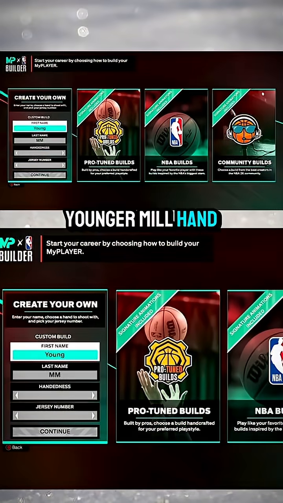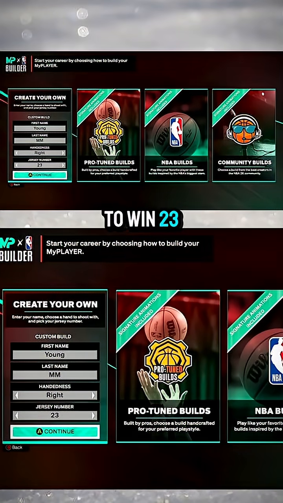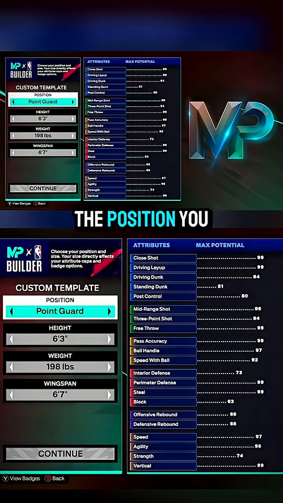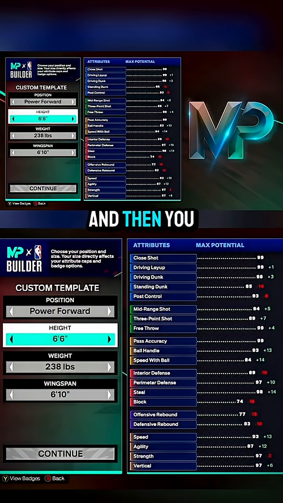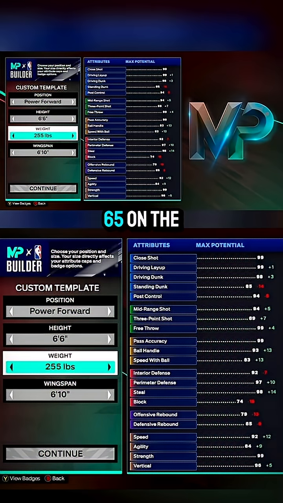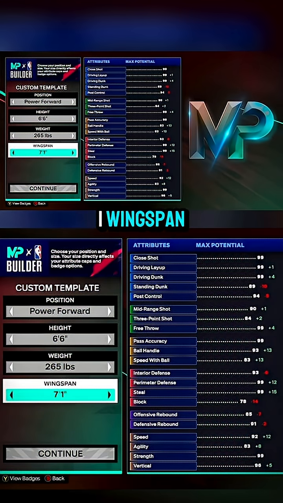Younger Mim, hand and number is completely up to you. This point doesn't really matter. I'm gonna ask you to win 23 for this one. So let's get to it. The position you gotta make it is gonna be power forward. You gotta be a 6'6", and then you gotta go 265 on the weight. Now, to go alongside that, you also have to have a 7'1" wingspan. If you don't do these things, it will mess up.